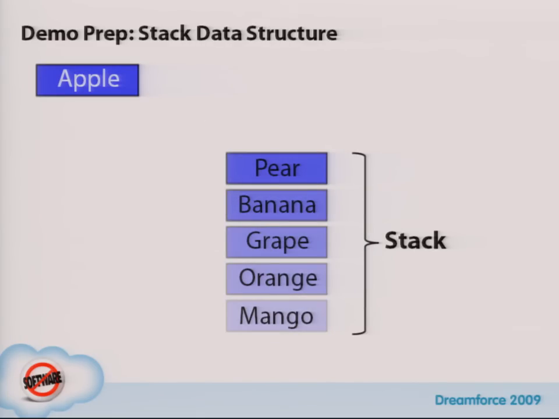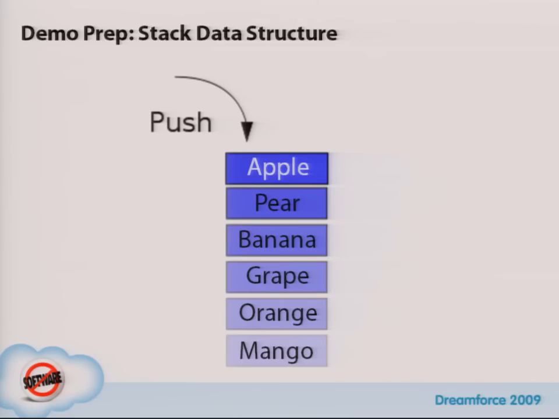We're going to talk about this computer science data structure called a stack. Many of you may not be familiar with this, but it's a pretty common data structure in computer science. Here's an example of it. I've got a stack of things. You might think of it as a stack of plates even, but I've got a stack of fruits in this case. My pear is on top, and then I've got a banana, all that good stuff. If I want to add another value to this stack, there's one method inside of my stack class, one way to do that. It's called push. I can push that apple onto the top of my stack, and everything else moves down.